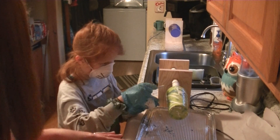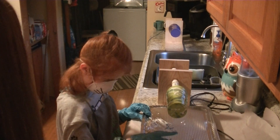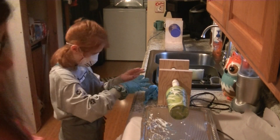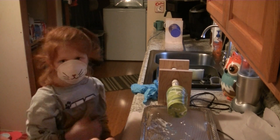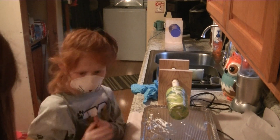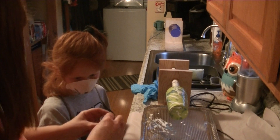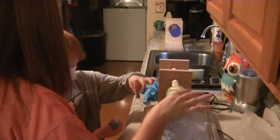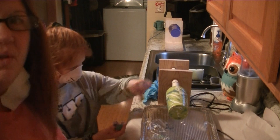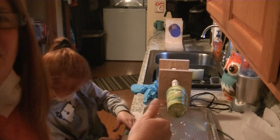Do you want to smear it or leave it looking like paint splatters? You want to leave it like paint splatters? Okay, now you can take your gloves off — she's going to take her gloves off and sprinkle her glitter on. Look at her nice nails! Put some in a cup — it's easier to get to. This is really really pretty glitter, you've got to see this glitter. It's awesome, this is one of my favorite colors. You can sprinkle it anywhere you want, put as little or as much as you want — just anywhere. You can put it on thick, whatever you want — basically just got to be creative.